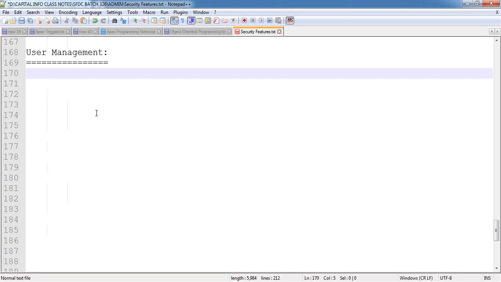Then at that time, the third license we need to buy from Salesforce. Whatever additional licenses we need to add additional users, we need to buy by contacting Salesforce or by contacting Salesforce partners also. No need to contact the Salesforce.com organization directly. There are so many Salesforce partners available. By contacting those Salesforce partners, we can buy the required licenses. Like for example, let's come to a general scenario.